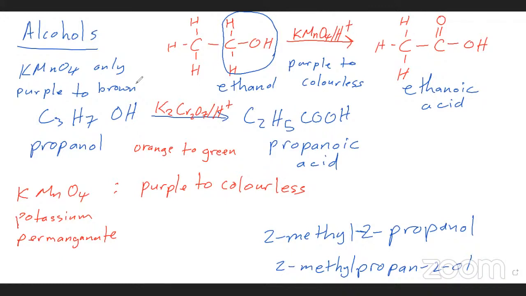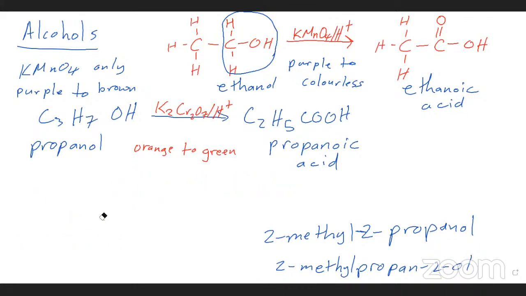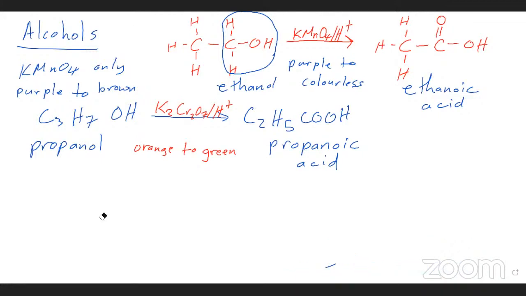All right, so for this, just remember the reagent, the product, and the color change. So alcohols oxidize to carboxylic acid. Remember, for the alkene, when you hydrate the alkene, what is produced? You add water, alcohol. Right. So you add water to the alkene and you get alcohol. What do you think you will get if you remove water from the alcohol? Alkene. That is correct. So addition of water is hydration, and the removal of the water is dehydration. We're going to do the displayed formula first, so you can see what happened.